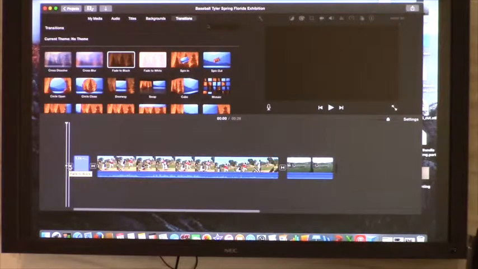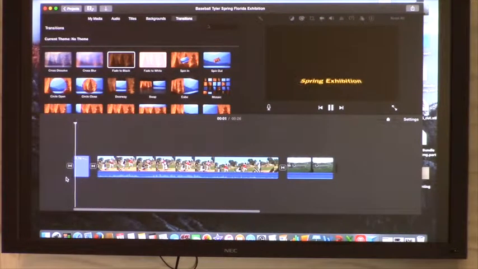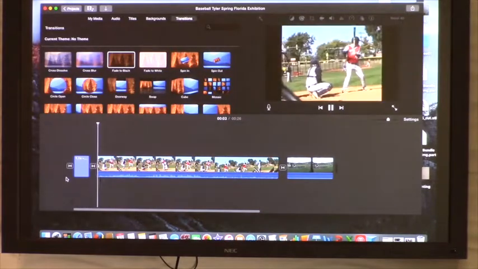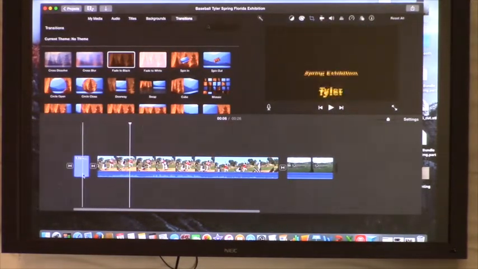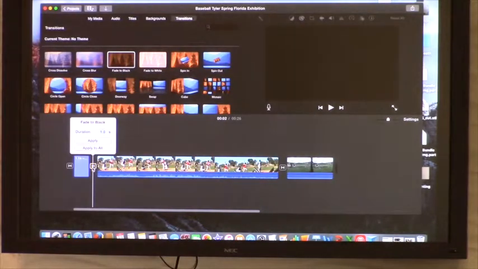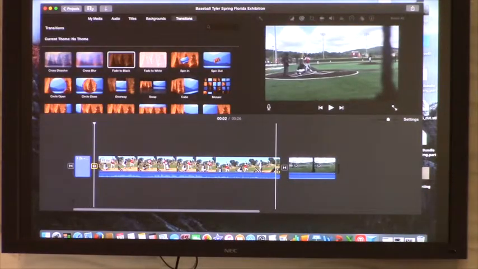Oh, okay. I do actually want my transitions a little bit bigger because these are super fast. You can barely tell that I'm using a transition. So I'm going to make that just a little bit bigger. If you double tap on one, you can apply to all. I usually tend to do 2.0 or 3.0, and then I apply to all transitions. So now all of them are just a little bit longer.